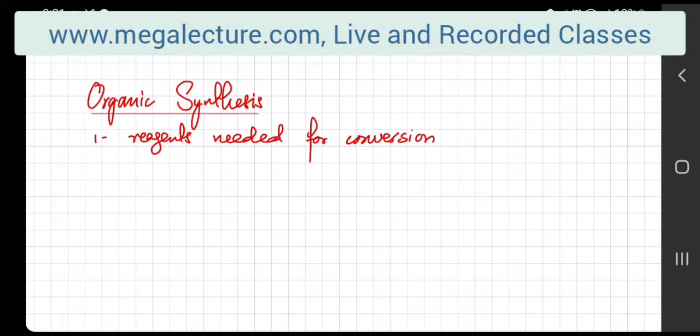So the very first thing that a chemist would look for is what are the reagents needed for the conversion. So that's the first basic thing. Like if I want to make chlorobenzene from benzene, what reagents do I need? I need benzene, and I need chlorine, and I need an AlCl3 catalyst to go with it. So that's the first information that is needed, which you've already studied. You know what the organic spider charts are. You know how the reactions are going to be carried out.